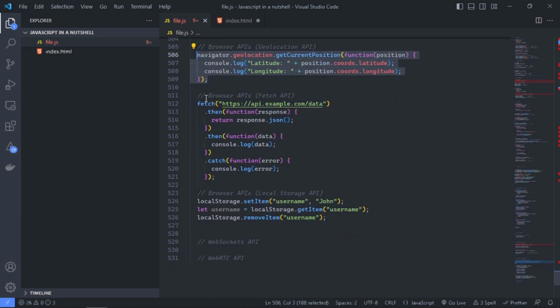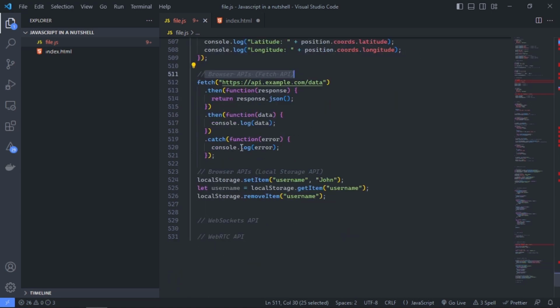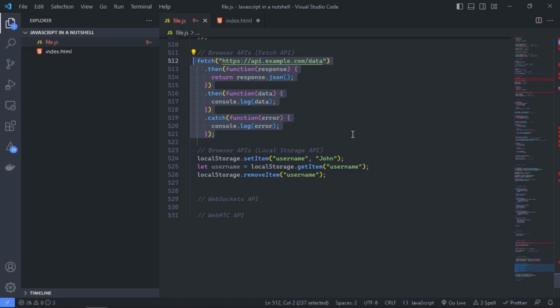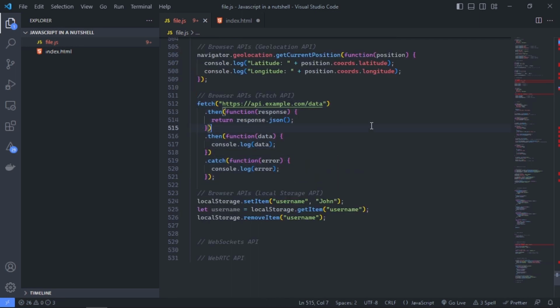You have the fetch API, which helps you do XHR requests very efficiently. So if you want to get some data from a remote server, you can use this fetch. You put in the URL of the remote server here. Then you have this dot then, so you basically see that we're working with promises.